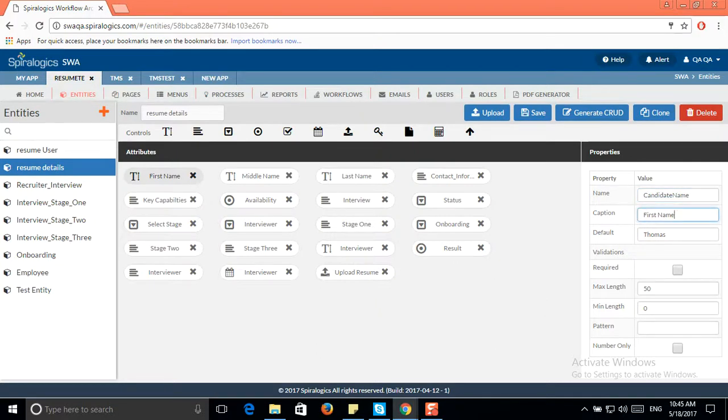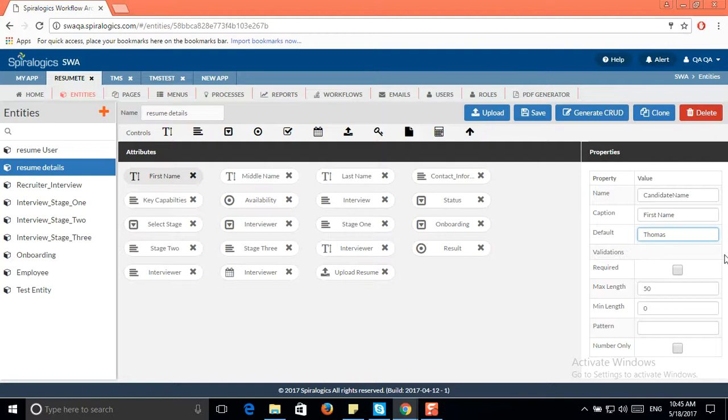Now the caption. The text entered in the caption section right here is displayed as the name of the field. So if no text is entered in this section, it will show the text that has been entered in the name section up here. So we've already got the first name here. And then the default: the values entered in this section will be displayed by default in the name field.